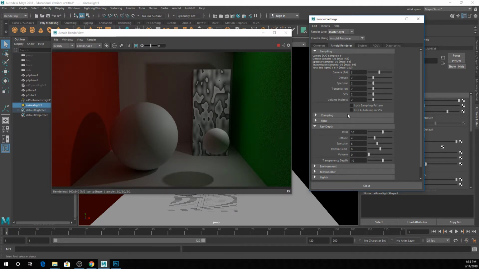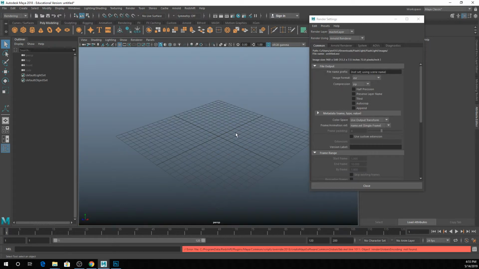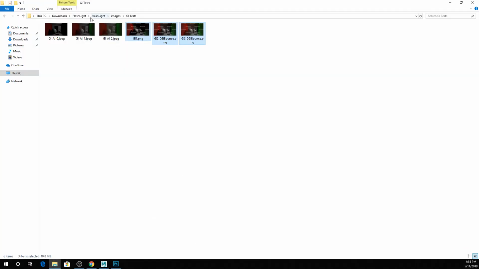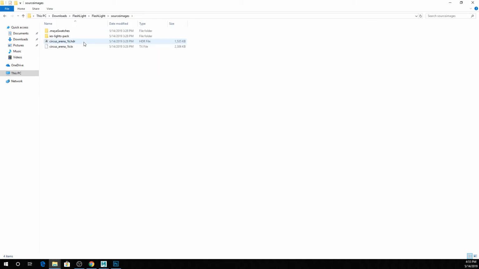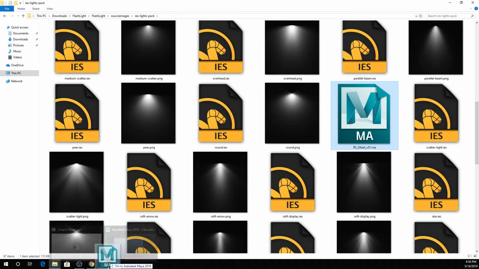All right. So again, you're just looking for the little ray depth tab here. Most of it is modifying diffuse and specular. Is anyone actually using Redshift for anything? All right. I have the file here, so I'll go over it really fast. It's also fairly straightforward to set up. So in this case, I'm just going to be looking for this RSGI test, which is also in my IES light pack because I'm a maniac.